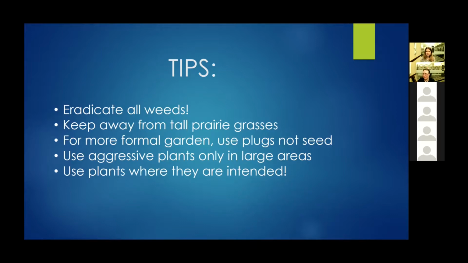I am new to a native garden, so this will be my second full year, and I've heard cut it down, not cut it down. I left it up because it was pretty during the winter, and now I have cut it all the way down. Could you just explain a little bit what to do for that? Yeah, definitely. If you want to cut it down in the fall, by all means, cut it down in the fall. But like you said, it added some winter aesthetic to your yard, so I would leave it if you like it.